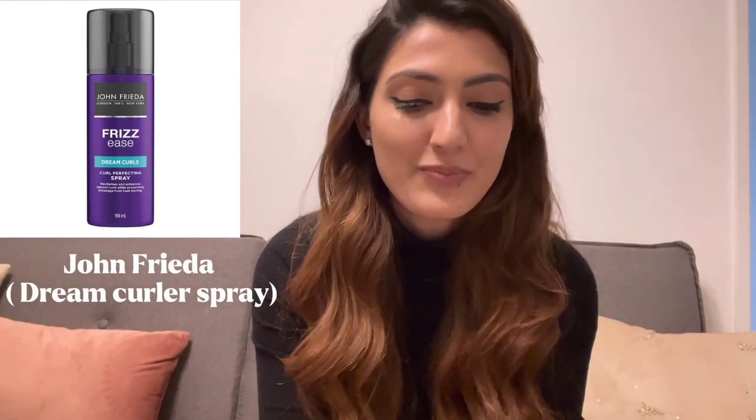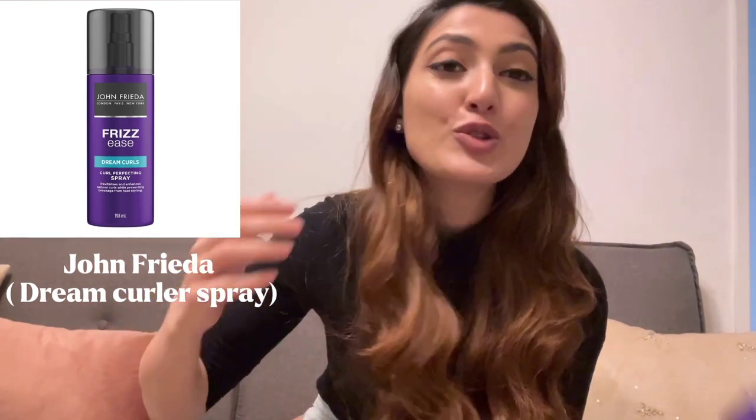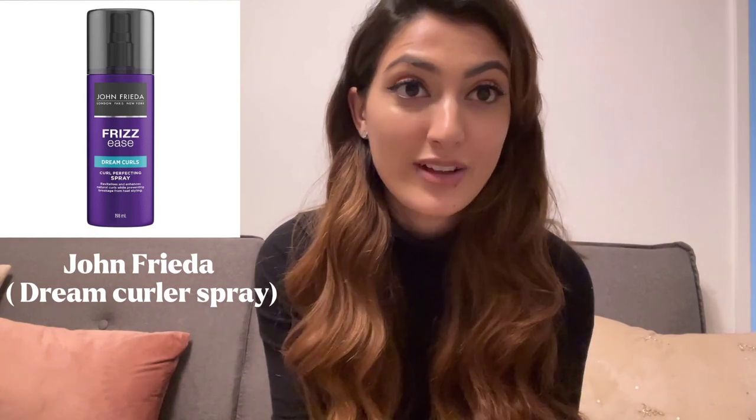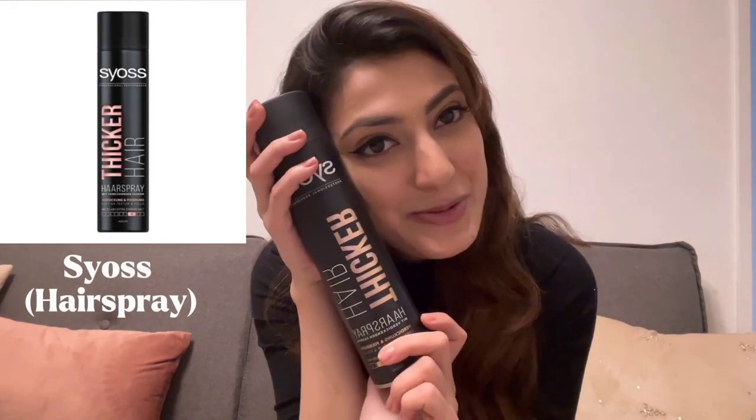Second product is by John Frieda, my favorite. If you really want to have nice, amazing curls, do use this product. ये help करता है, ये type का spray है जो help करता है कि आपके curls अच्छे हों, आपके curls strong रहें and hold करें. And of course, most important, चाहे आप अपने बाल straight करें या curls करें, do use a heat protector. So I have that Syoss heat protector, and at the end, last but not least, Syoss hairspray. So yeah, it's my favorite product. That's it. That's all you need. Let's get to the tutorial now.